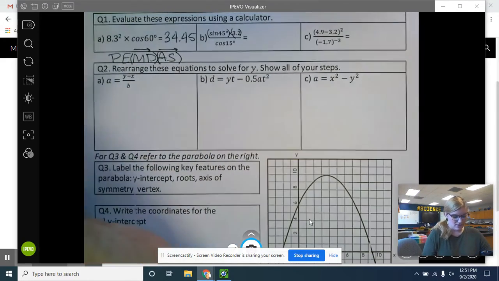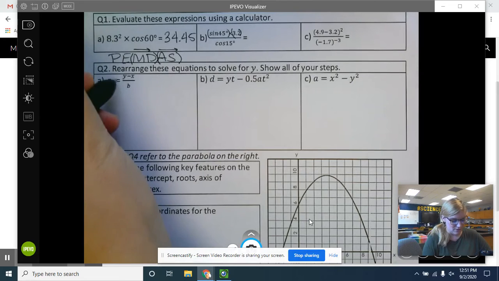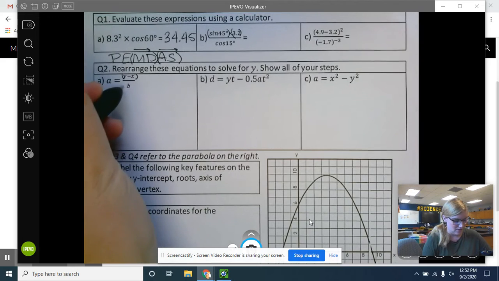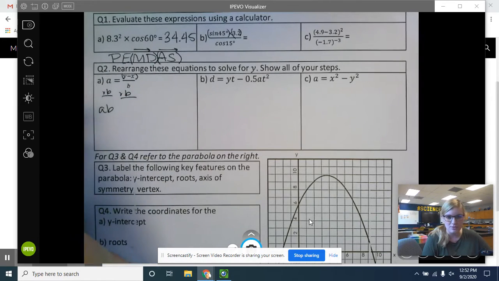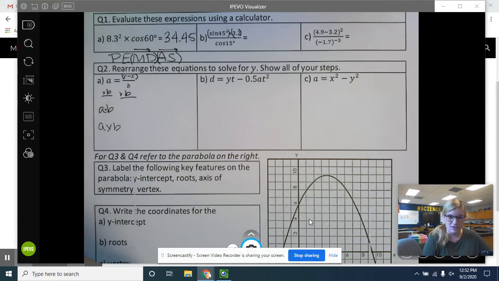Now we're trying to do it backwards, so we're trying to start with anything that's separate and completely move away. So I'm undoing everything that I want to do. I make sure that I remember that this top part is grouped together. So the first step is to multiply everything by b over here. And then I get ab. You can put the multiplication sign if you want. We're going to be using x as a variable very often. So if you do want to put a multiplication sign in there, put a dot, please, instead of writing an x, because then it'll get really confusing down the road.